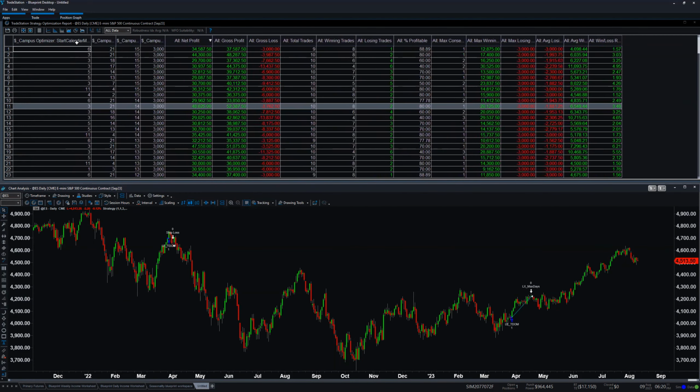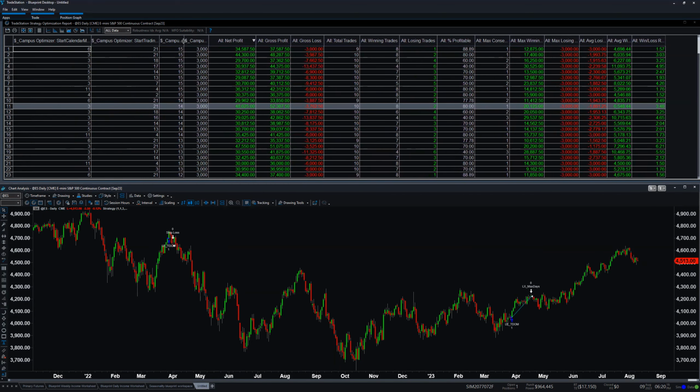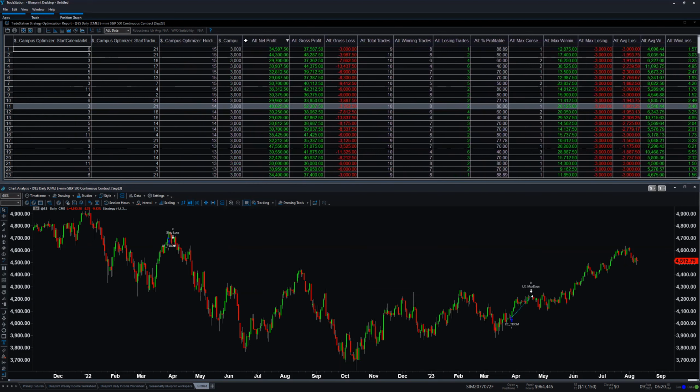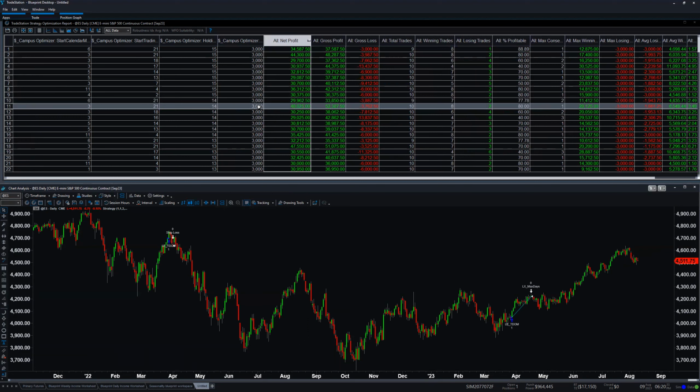So now we have, again, all of our columns up here. So we have the calendar month, we have the trading day. This is going to be our holding period. And then we have our stop loss parameter as well right there. And the results in terms of net profit, which is gross profit minus the gross loss. We can see the total trades it took, the total winners, the total losers, the accuracy, the max consecutive loser, which is again our strategy breaker column. We don't want that to be higher than the median.